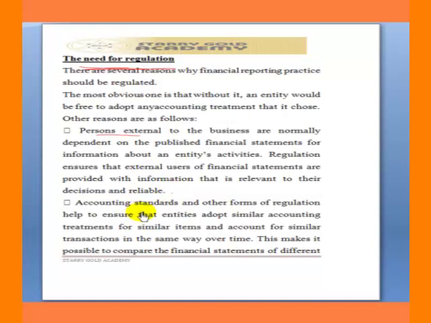The second one is that there is a need for regulators to ensure that the financial statements prepared by a company in one industry are similar to those prepared by the others, meaning that all entities in the same industry are consistent in their preparation. That is, their financial statements look similar and similar transactions are treated in the same manner. That is why we need someone to regulate that. For this transaction, everybody has to follow it like this, so that company A will not do its own thing differently from what company B is doing. If they are in the same industry, they must maintain the same standard. This is basically for consistency and to ensure adequate comparability. So that's the second need for a regulator.